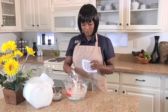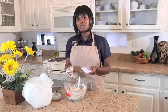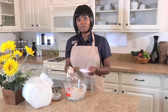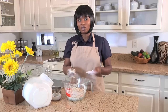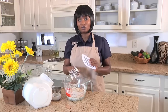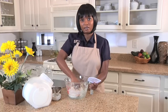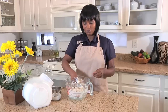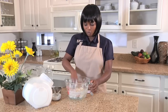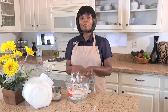Once you mix like this, you can cover it before you continue to make the dough. Put it aside for like 5 minutes. This will help the gluten to relax a little bit by itself, so that when you come to knead, it's going to be very easy and it's not going to be as sticky, because the gluten is the problem. People don't knead their dough very well when they're making chapati, and then your chapati won't come out nice, believe me. So we're going to set it aside for like 3 minutes, and then we come back and continue.